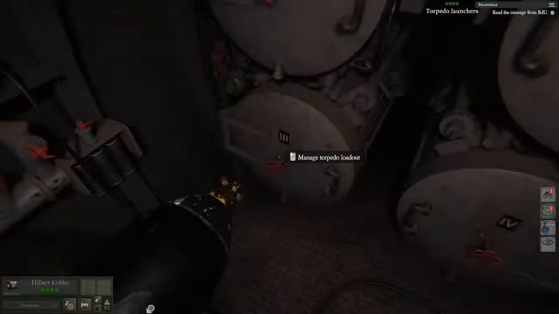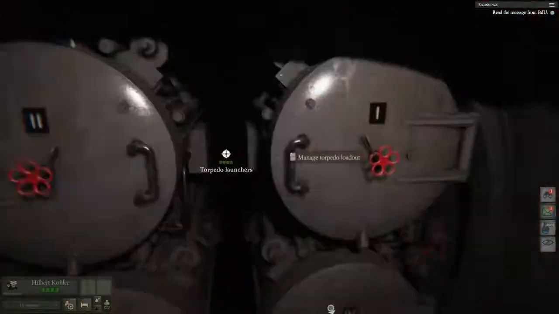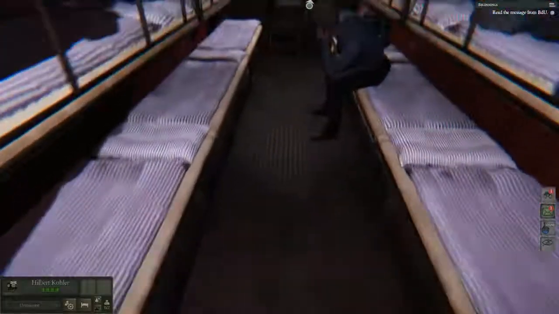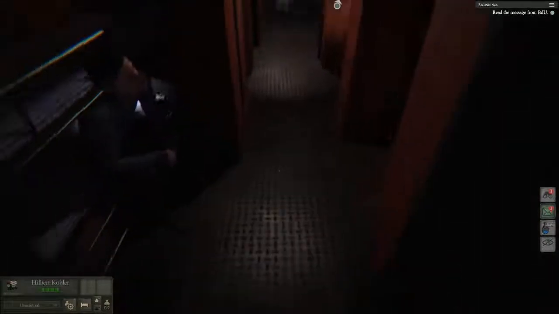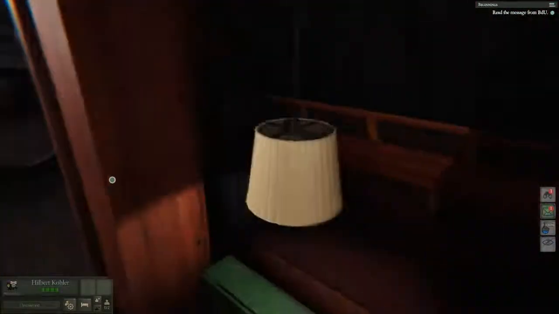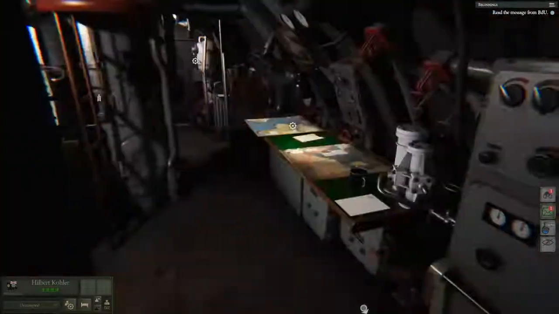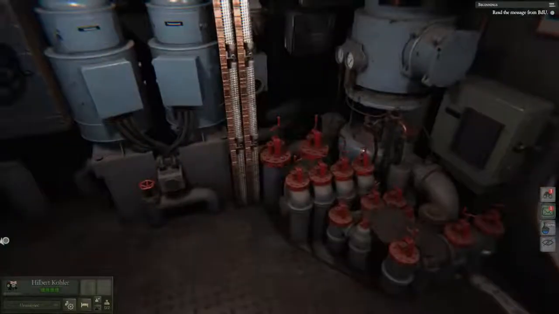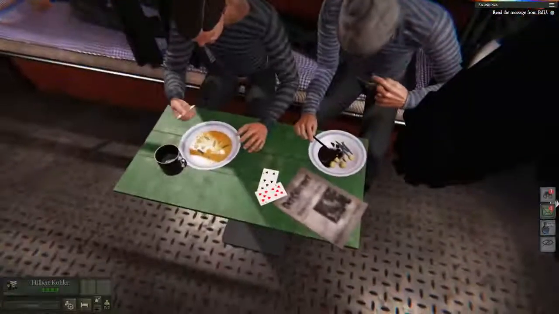Oh, apparently we're telling them to move. Are we going to load this then? And manage torpedo loadout. Nope, we're not. Good, because I didn't want to do that just yet. We're still exploring the boat. Keep trying to call it a ship. So if you get one compartment that's too flooded, you can close the door to it while you see these are having their food. Ain't that nice?